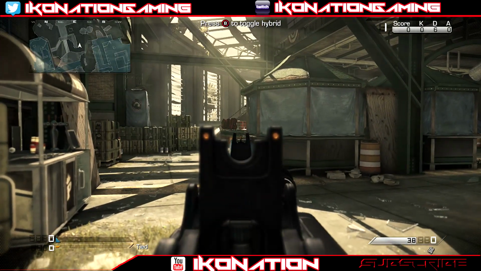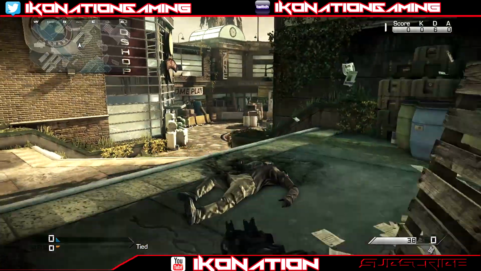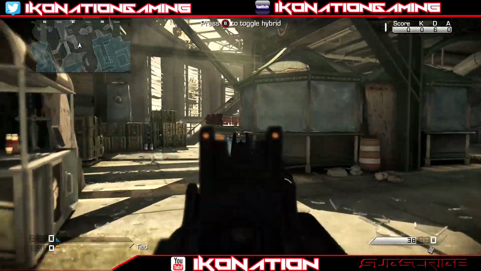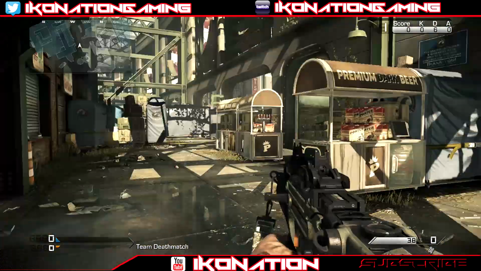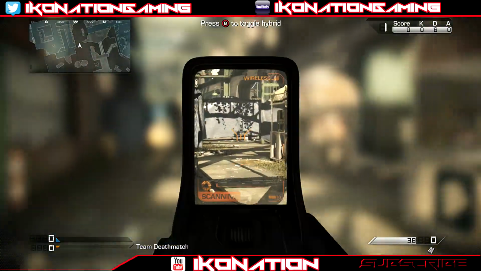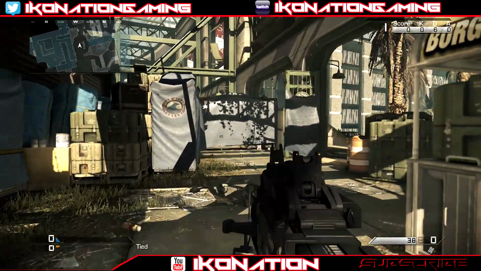So we don't have to worry about those nasty iron sights if that's what you've been using in the normal MTAR setup, and it doesn't recoil as much. So you definitely want to put the tracker sight on. I don't really like it with this sight up, but again, if you hit B, it goes down and you have these iron sights.